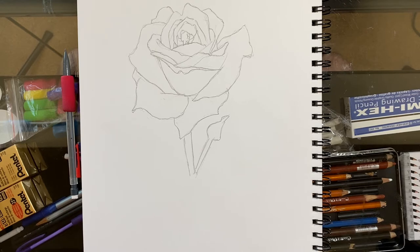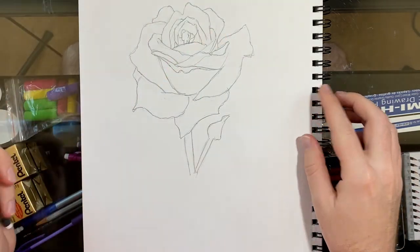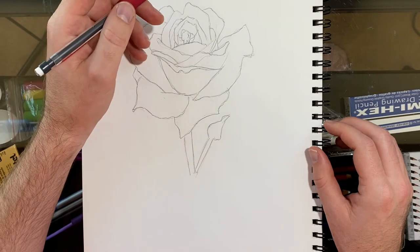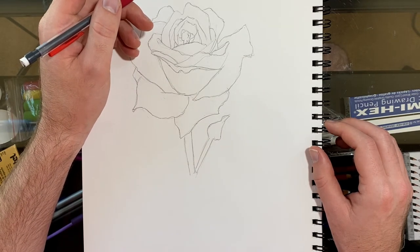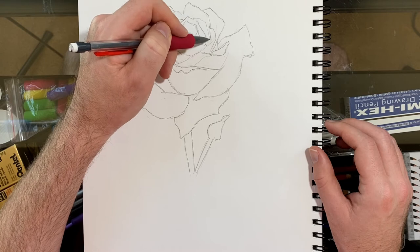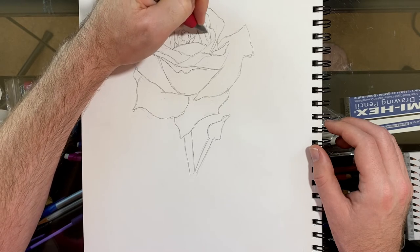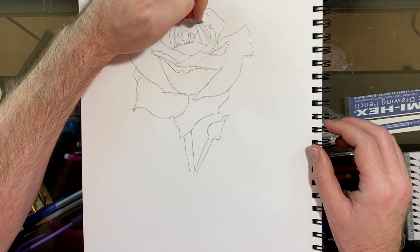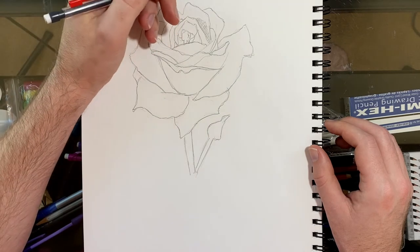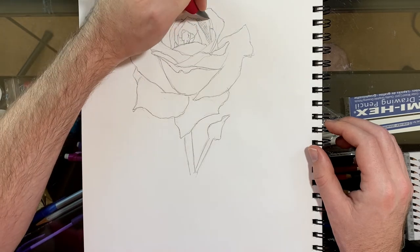Even though you're not drawing the entire rosebud, think of the rosebud inside and how the petals are kind of wrapping around it, encasing it. It has this beautiful swooping form that goes around the whole thing. And the opportunity to really sell that swooping form comes when you start dealing with the light and with the shadows. And what a perfect time to talk about that, because now you'll see I'm adding in my first shadows into this rose. And what you'll see is I'm squinting my eyes and looking at the reference and seeing a shadow shape on a specific petal. And then I draw out that shadow shape with the pencil and then shade it in.